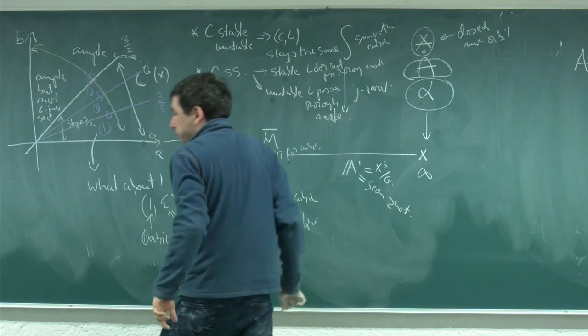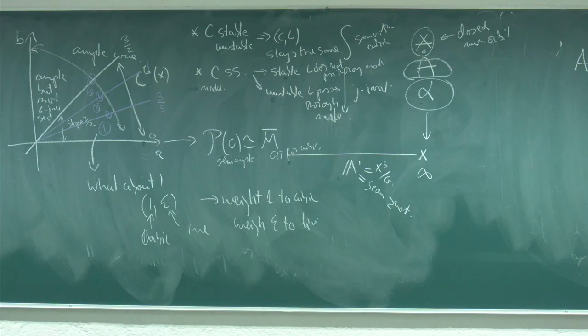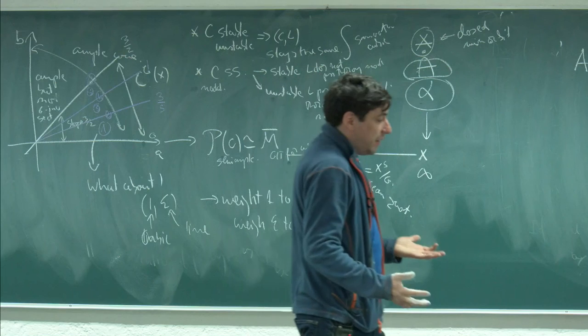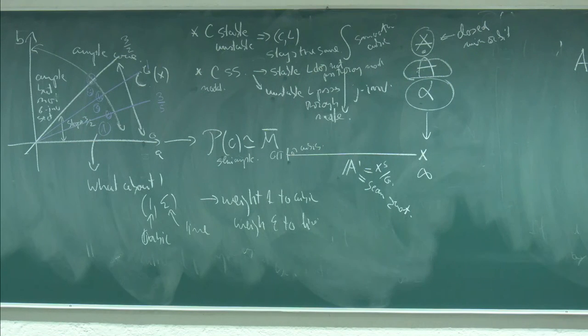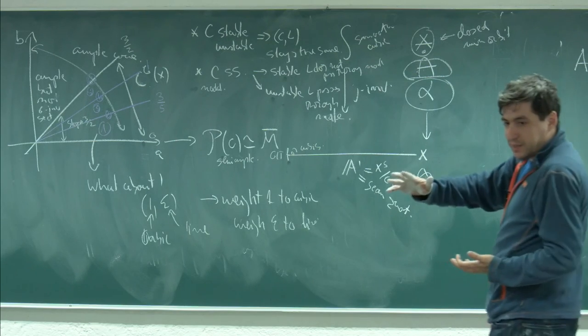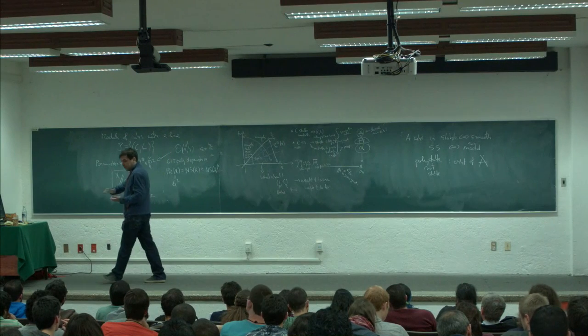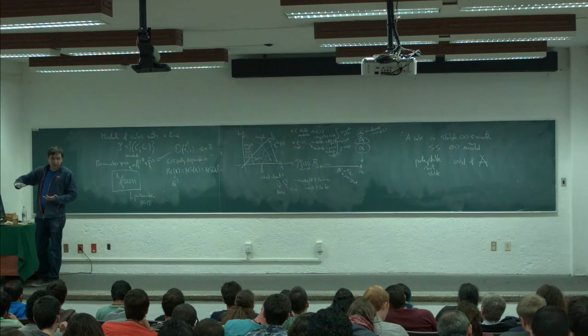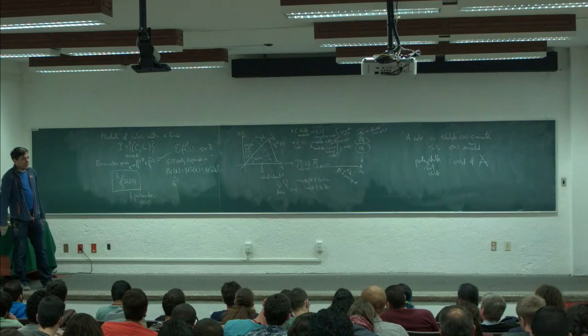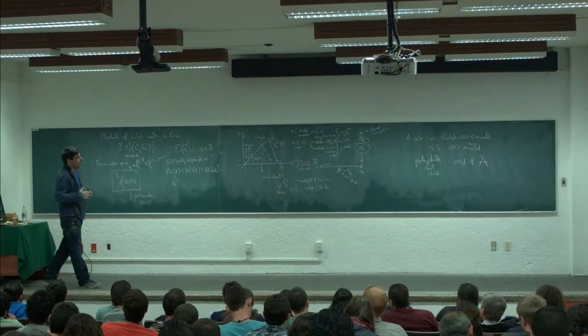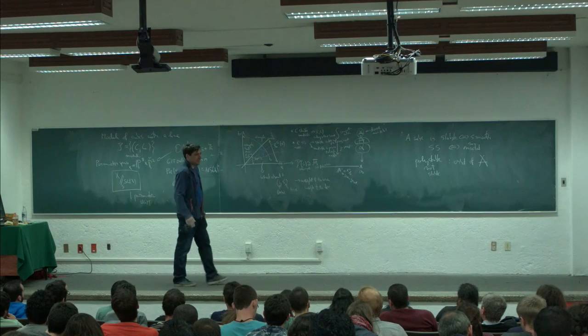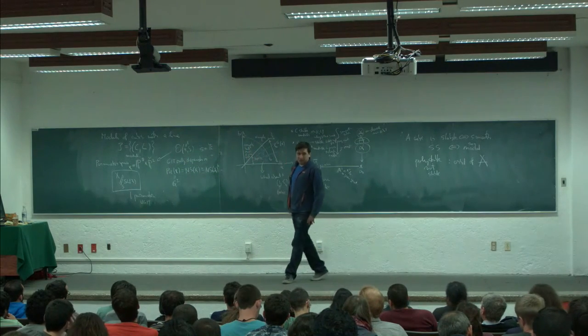Maybe this is some food for thought. As you move, if the cubic is smooth, you can do whatever with the line. It doesn't destabilize it. If the cubic is too singular, again, you can put the line transversal or whatever. But if you are in the nodal case, the line either passes through the vertex or doesn't. If it passes through the vertex, it's enough to destabilize it. If it doesn't pass through the vertex, it's enough to move it from semi-stable to stable. And I'm already too much over time. Thank you.